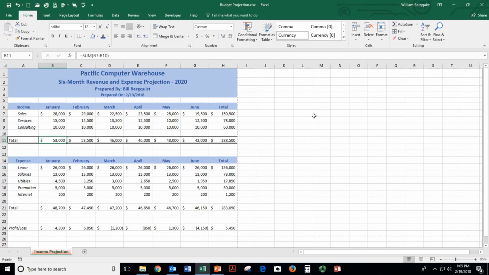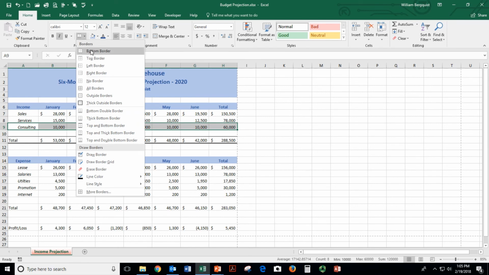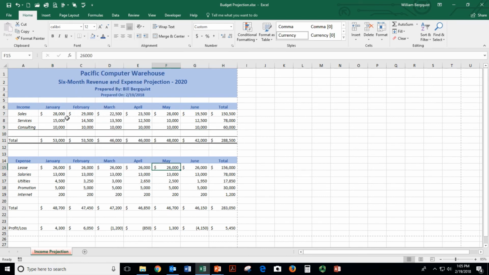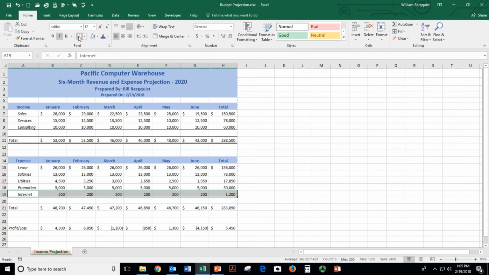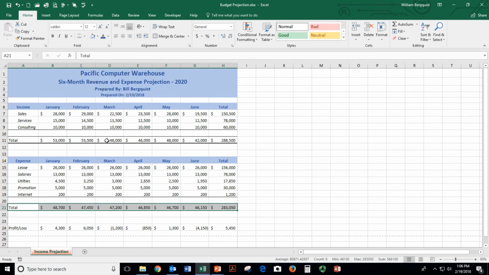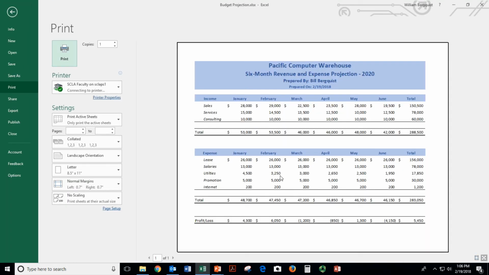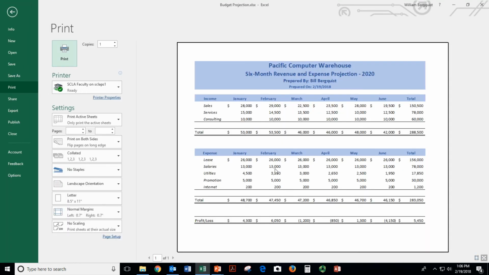Okay, let me hit escape here. I'm going to highlight this row and just do a single bottom border. So I'll go to my borders drop down arrow here and pick bottom border. That sort of encapsulates all my data here. And I'll do the same thing for my totals down here. So let's see, here I'll put a bottom border. And then here I'll do a top and double bottom border. Right there. And I'll hit my painter button and paint that down here. There. If I go to print preview now, we're looking pretty good. Pretty good looking worksheet.